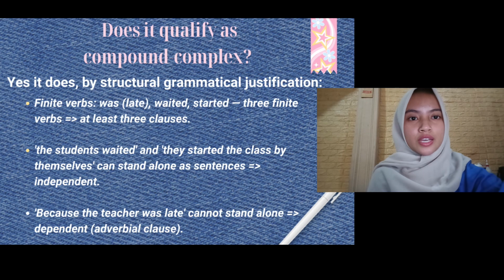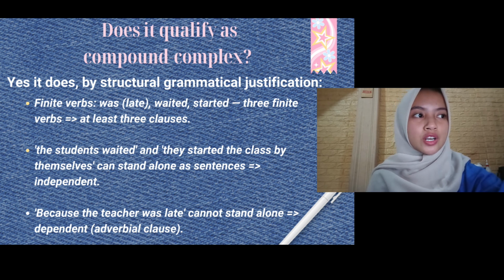Does it qualify as compound-complex? Yes, it does, by structural grammatical justification. Finite verbs: was late, waited, started. Three finite verbs, so at least three clauses. "The students waited and they started the class by themselves" can stand alone as independent clauses, while "because the teacher was late" cannot stand alone, so it is a dependent, or adverbial, clause.